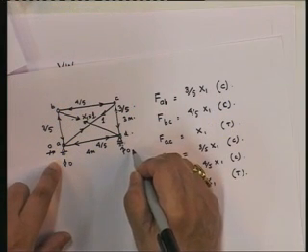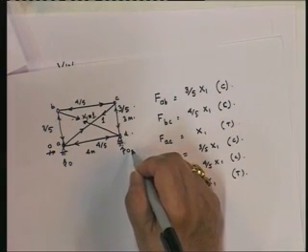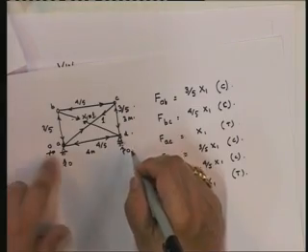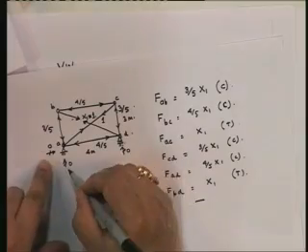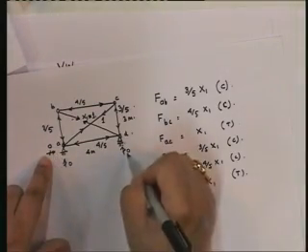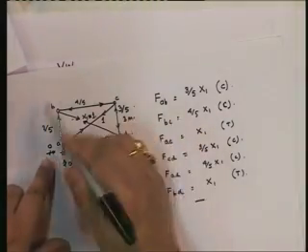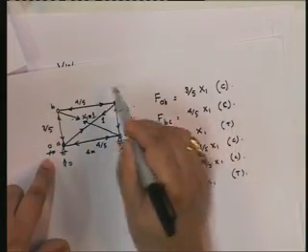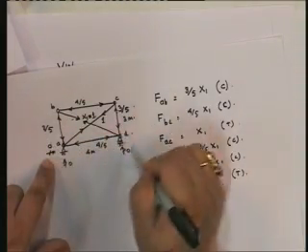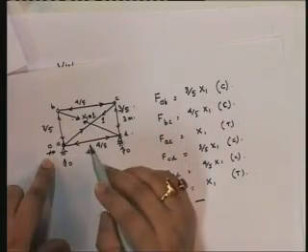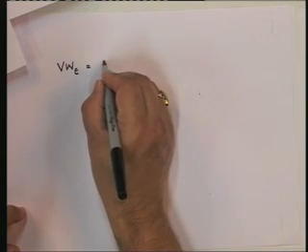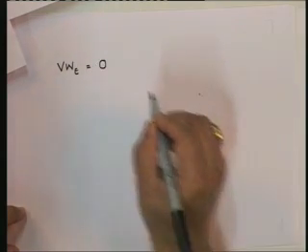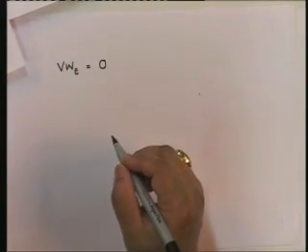This is the virtual system. The virtual forces undergoing the real displacements. So what are the virtual forces here? If you look at it, the only virtual external forces are these reactions, which are all 0. So in the virtual force system, there are no external virtual forces. Therefore, the work done by the external virtual forces is equal to 0, because there are no external virtual forces.